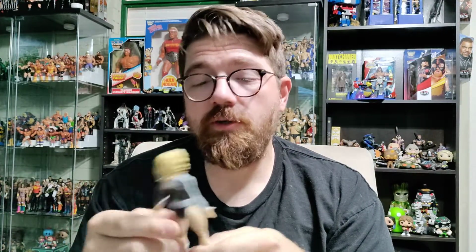Really, any of the figures from this Green Lantern series are all amazingly detailed figures. Right? Probably to this day, some of my favorite action figure designs I've ever seen. They're very well done, so if you have them spread out, they look even better. But if you are crunched for space, do not hesitate to cluster them up together. They still look okay. I do have that currently going on with my Hal Jordan shelf. Hal may end up growing into two shelves, which is fine. He's the greatest Green Lantern of all time, and in my personal opinion, the greatest DC character of all time. But that's another discussion for another day, which we'll probably do in a Hal Jordan video.